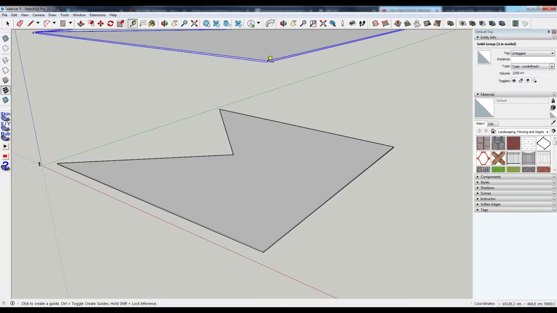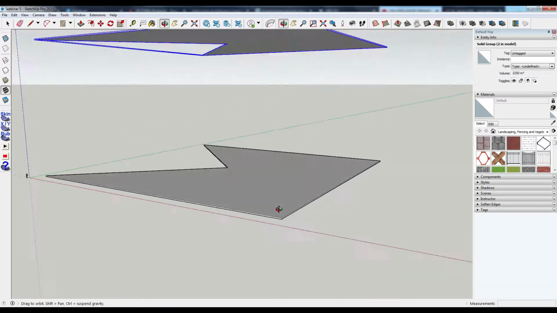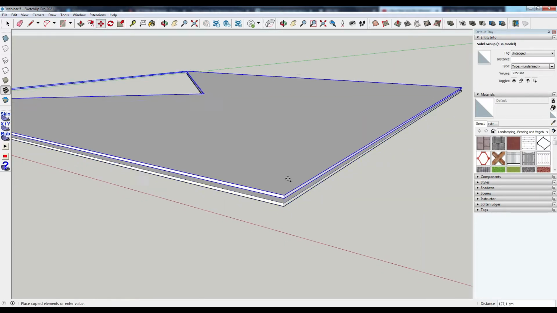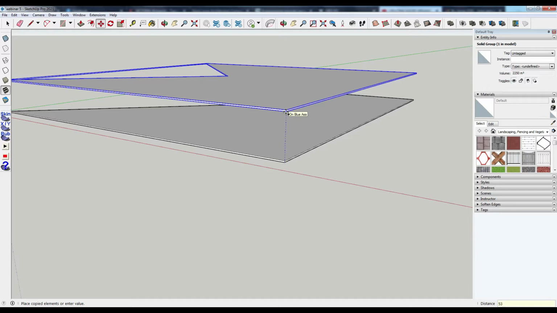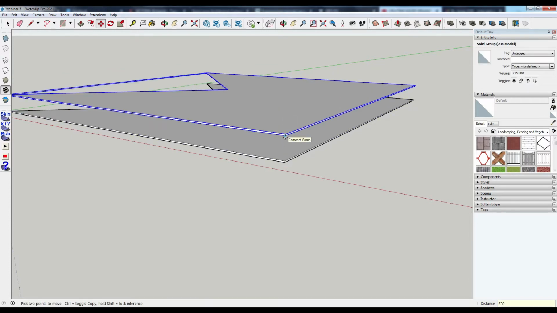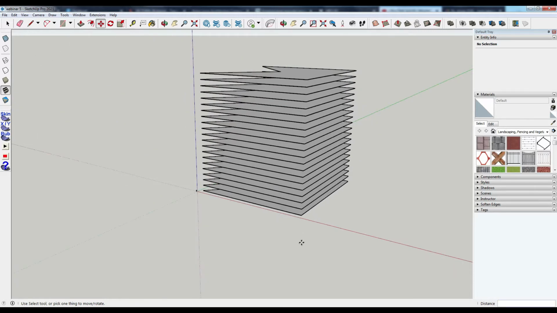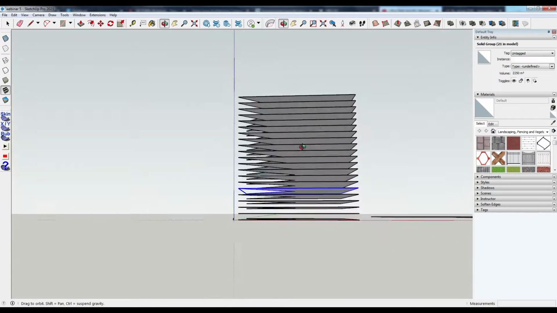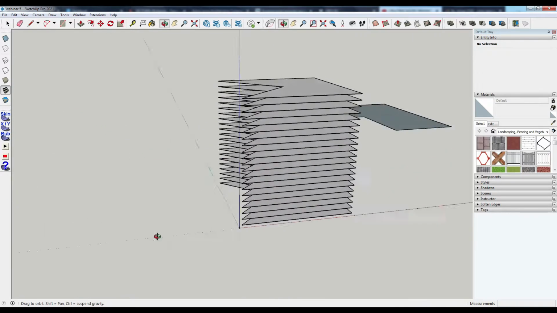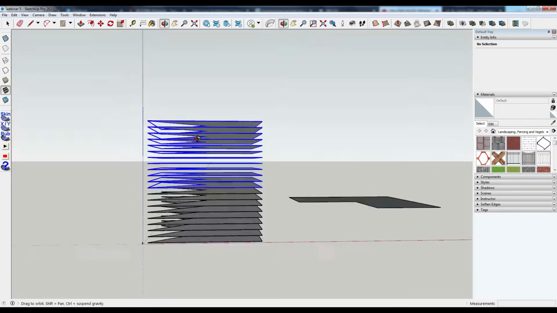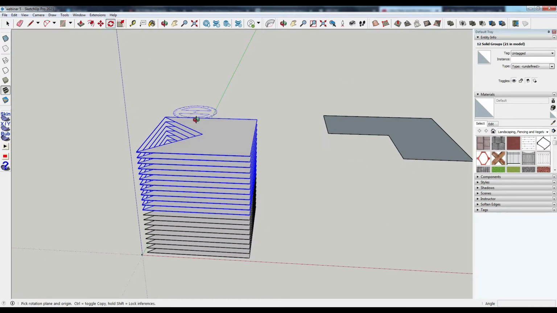You can even check if you made a mistake in the typing with the tape measure tool. And now I will use the command X and a number to make a number of copies at the same distance. This is a very easy and fast way to work with many floors that are one and the same shape.